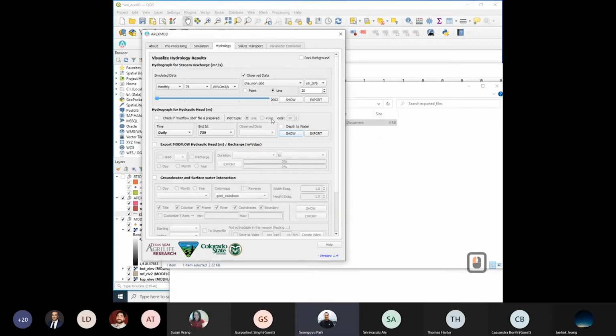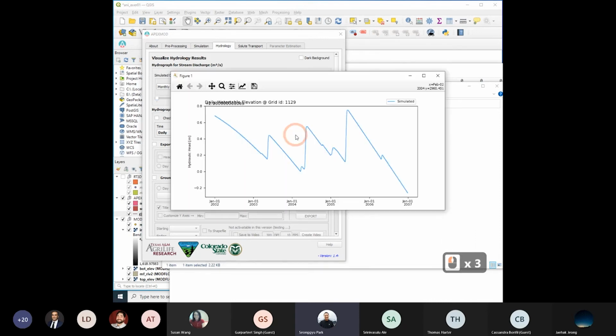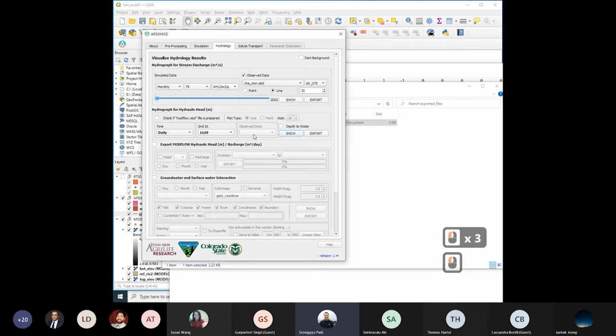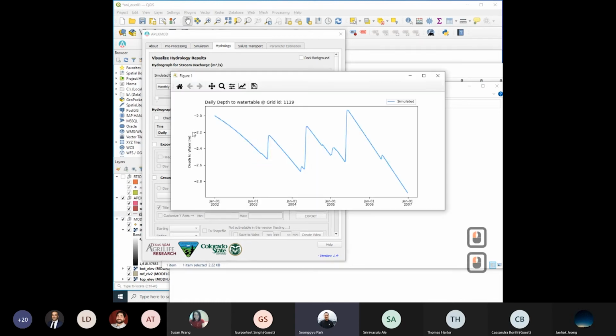Once you have observed data, you can also provide it. Let's say this one too, hydraulic head. You can also check the depth to water table, not just water table. And the collected depth to water is going to give you, okay, depth to water 2 meters below.